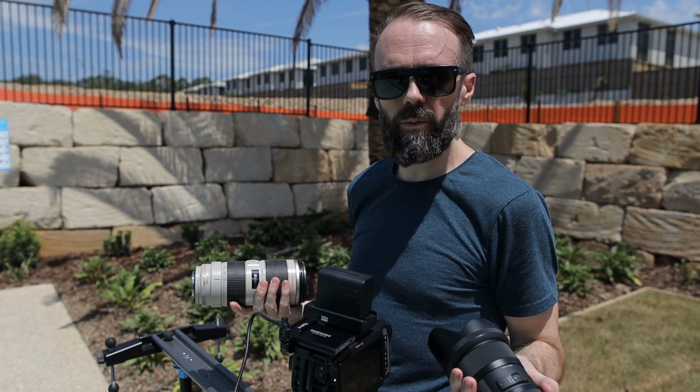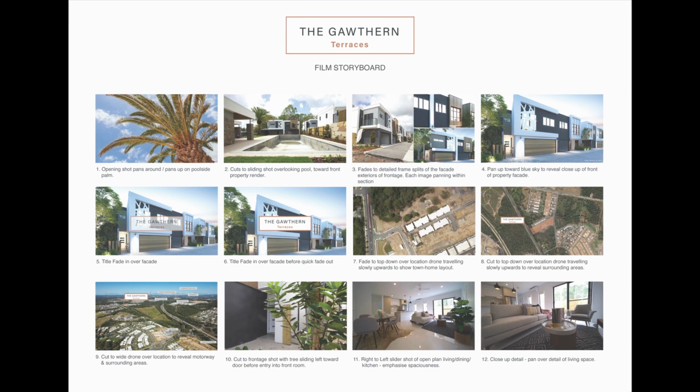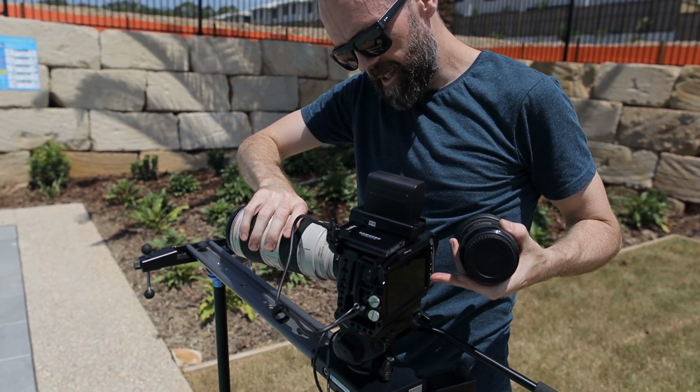This is the kind of thing, it's just trial and error now. We have a storyboard, everything listed out, but some of these detail shots we haven't planned yet until we get here. So I'm just going to work on seeing if I can get one to go. I hope a fly doesn't fly into the center.